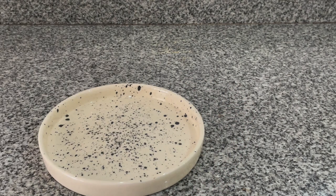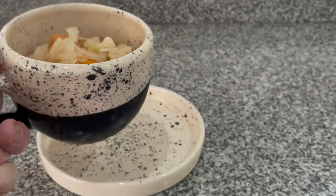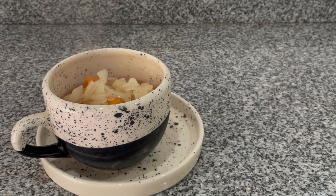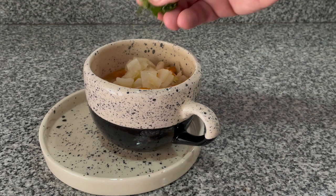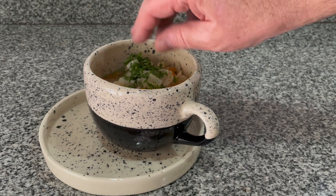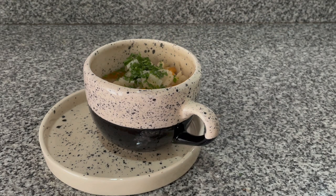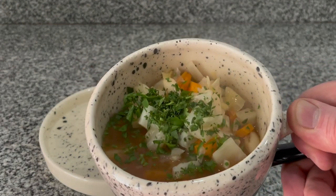Let's put some soup in this bowl. It smells really, really good. I think it's a wonderful combination. And so now the last touch here is to add a little bit of finely chopped parsley. This is fresh parsley. If you wanted to use cilantro, you could do that, or thyme. And let's go to try this wonderful soup.